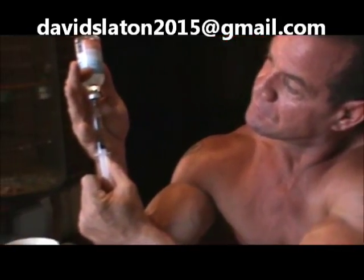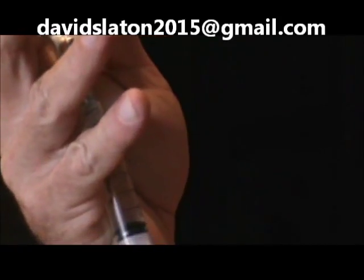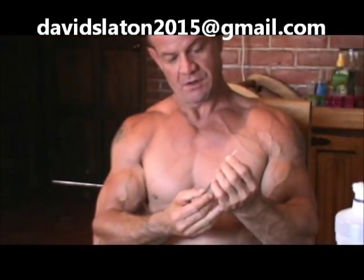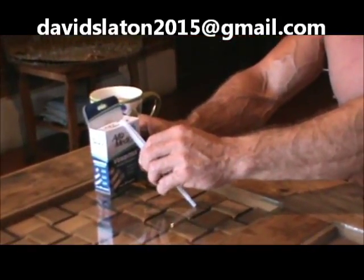And if it's something where it's a weekly injection, there's really no need to inject yourself twice — you can just combine it in one syringe. Now, I'm going to recap the syringe. You're always going to have a little bit of air in there; it's almost impossible to get it all out. What I like to do is, with the cap on, make sure you put the protector cap back on the syringe, tap it a couple of times, and the bubbles will float up. Set it at an angle and just let that set for a minute. Once all of the remaining air has floated up, you're pretty much ready to inject — just do your buttocks injection and put on a Band-Aid.